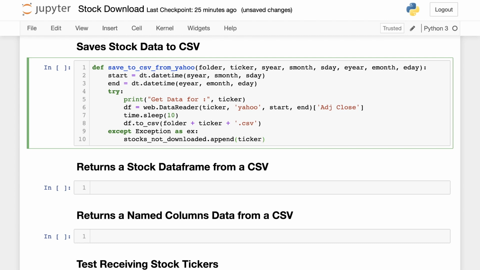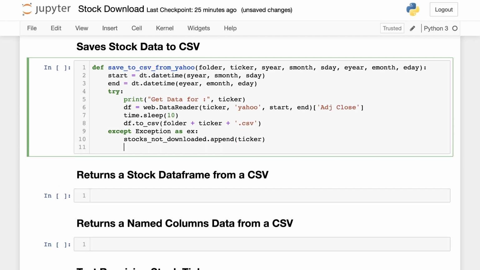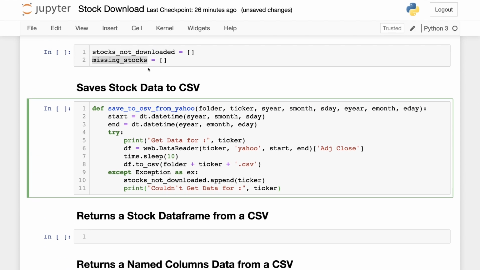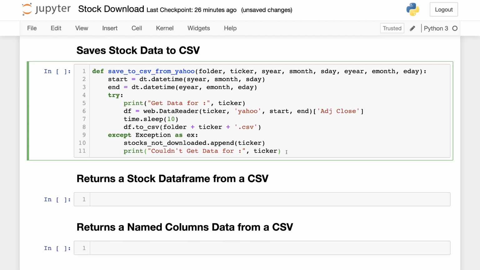Now we're going to have a running track of which stocks we could not get. And then I'm going to say couldn't get data for, and then the ticker name, just to warn the user so that we have an interface here that's sort of working. So this is stocks not downloaded. You can see this is adding that ticker to that list, and that is how that is all working.